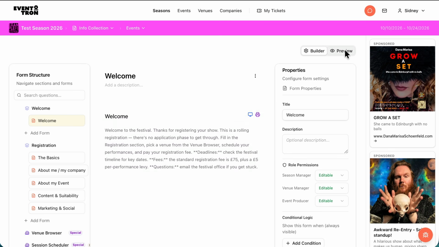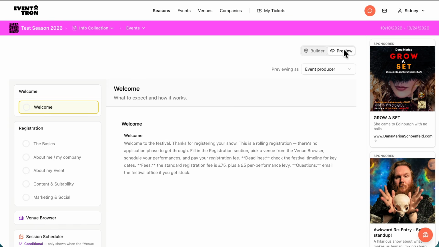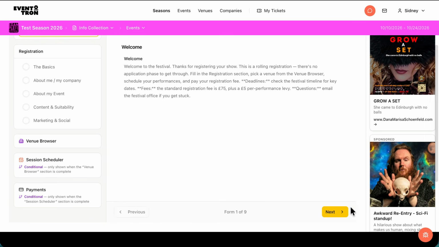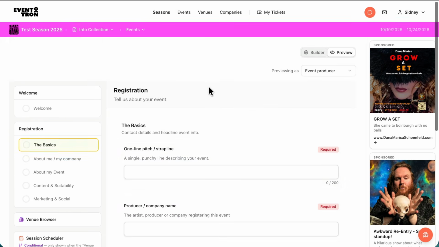You just use the preview button in info collection, and I'm previewing as an event producer, so I'm seeing it exactly as the event producer would see it. So there's that welcome text. I'm going to move on to the next bit, and here's my basics.